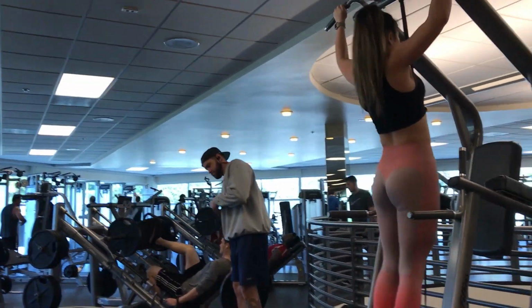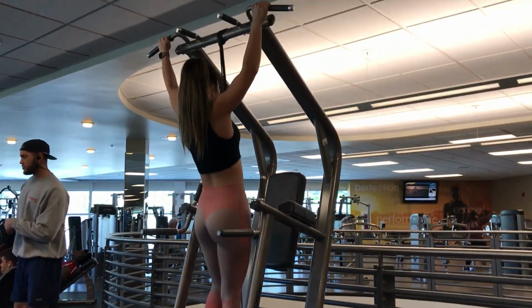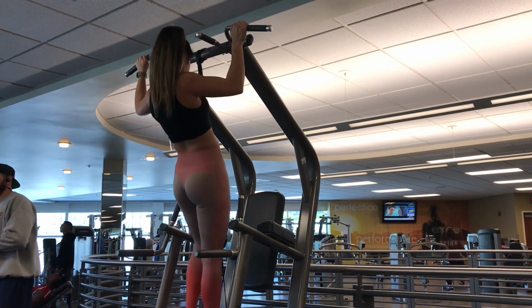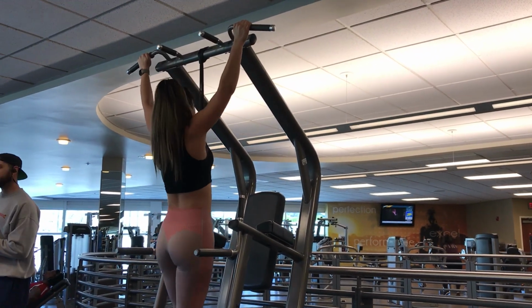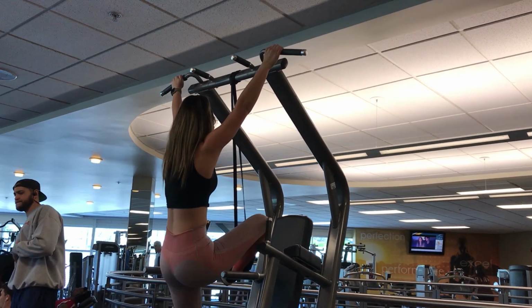The reason I did that for my last 2 sets was because I wanted 8 really good pull-ups, and I didn't want to just do 5 unassisted and then compromise my form and my strength just to try to get a few more. So if you can only get a few unassisted pull-ups, bust out a resistance band or go to the assisted pull-up machine. That way your form is really good and you're not compromising it just to have a few sloppy unassisted ones.